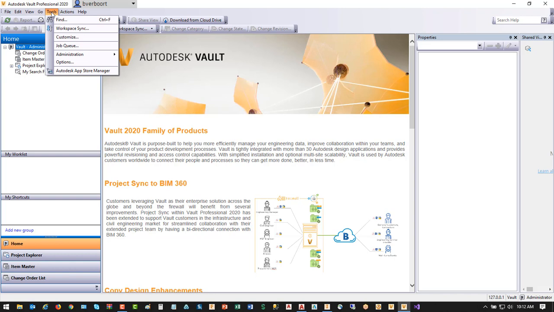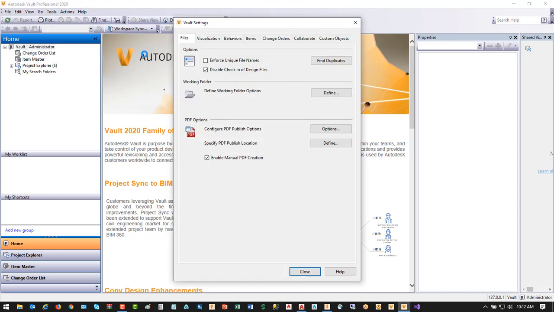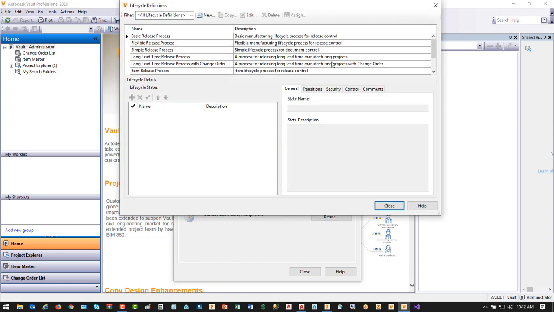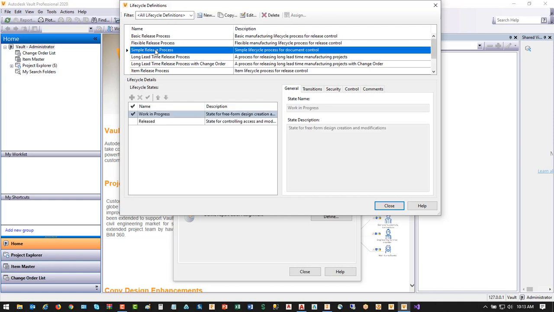In the Vault settings, we're going to go in and select the Behaviors tab. Here is where we find most of the different things that are going to need to be leveraged or can be leveraged to enable the revision scheme and workflow process related to it. You'll see there are life cycles that the revisions can move through, as we're going through the release, revision, release process. Again, these are default configurations that come with the software. We'll be modifying and making adjustments to those things.